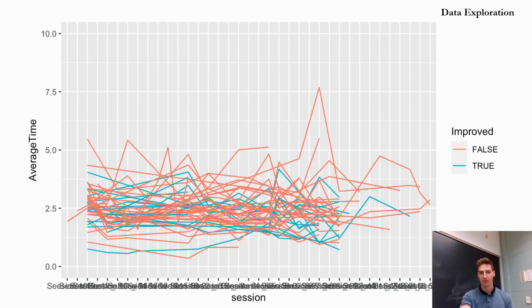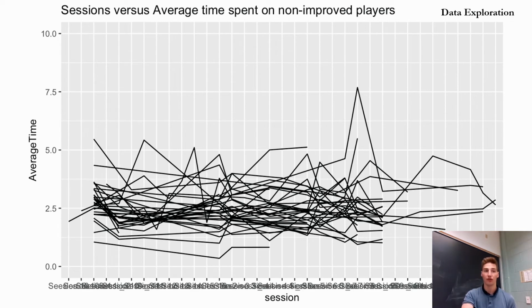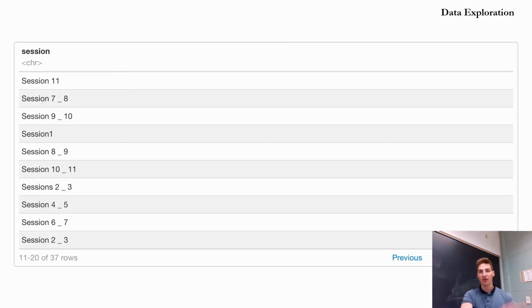So we plotted this and we got the graph that follows, and we saw that the session axis here was extremely messy and needed some further cleaning. So we saw the same problem occurred in both subset students who improved and those who didn't improve on their drug resistancy survey scores. So we looked at the session columns and we saw there was some misreporting, and there were 37 variations of sessions 1 to 16 and how they were labeled.